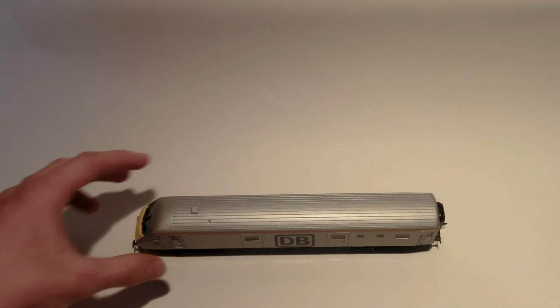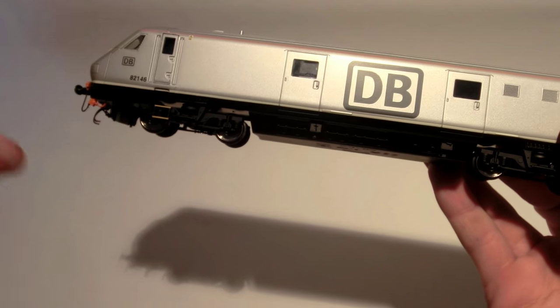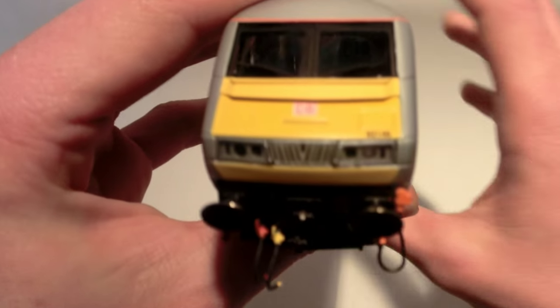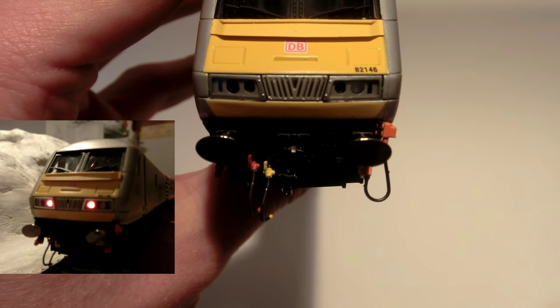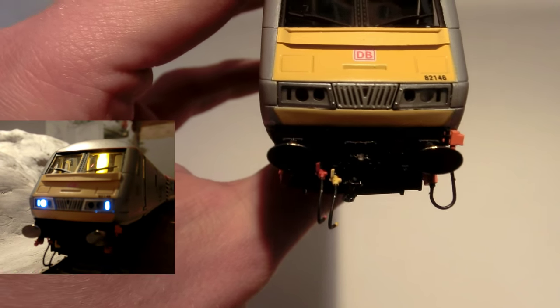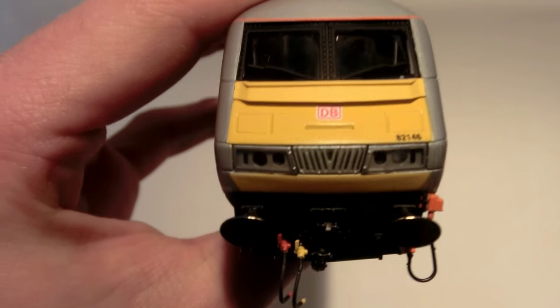Now we're carrying on. Look at the actual detail of the model, and I think it's quite good, but it's mostly Hornby's signature moulding of the model. The most separate detail was actually just the front parts, which are quite nice. If we start at the front, as you can see, we've got the DB logo. We've got the grille, we've got working lights. You can't change between day and night. The marker lights work, and the day and night lights are stuck on day, which is okay, but if you want to run it at night, typically you can't change that unless you put your own switch, but I'm not that bothered. And we've got the stone guard.